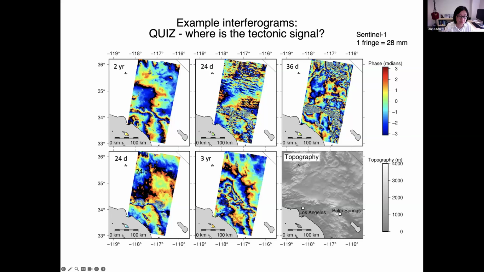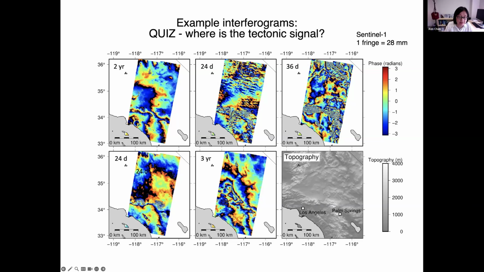For the bottom interferogram, this 24-day interferogram, again it looks quite nice. One thing you can see is some kind of long wavelength signal, and I can understand it's not a real signal. If you have a tectonic, fault-motion-related deformation signal, it would correlate very strongly with the fault and should be very consistent. But if you have a tropospheric ramp or orbital error, from interferogram to interferogram this ramp orientation typically looks different.